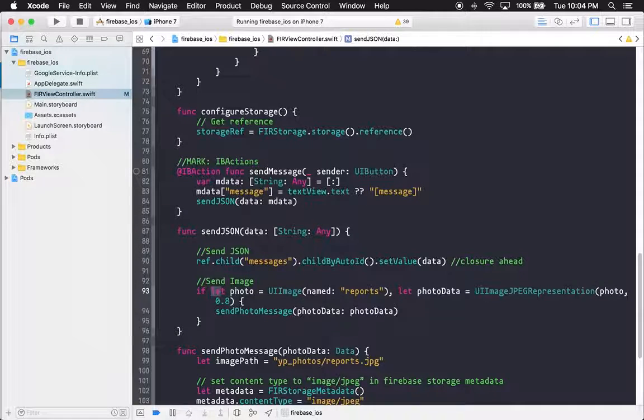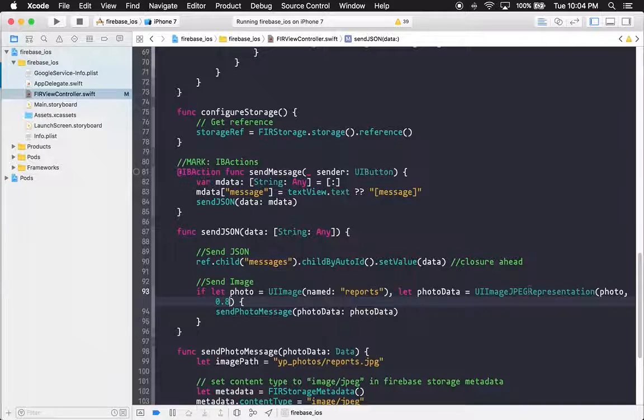So the if let again is to make sure that whatever I create here is not a nil value, and assign it to a photo constant. So I created an image with the name reports and sent it to the constant photo, and then make that image a JPEG representation from the previous constant.